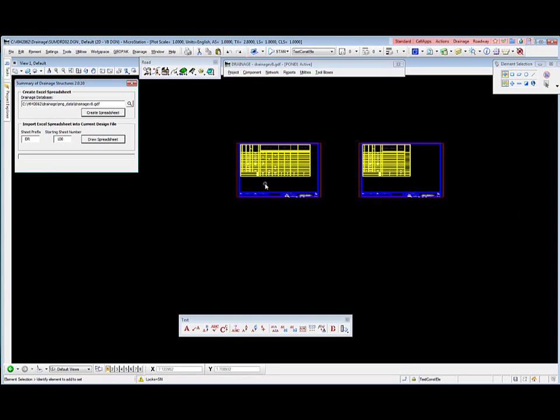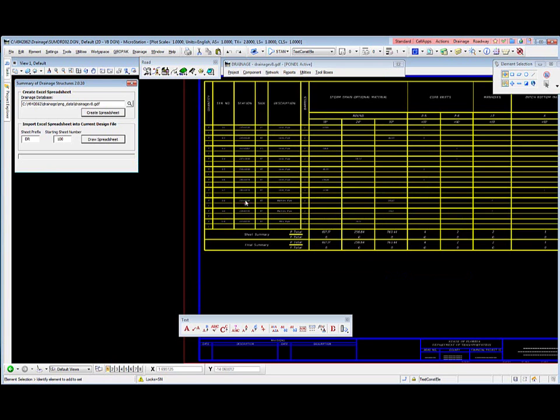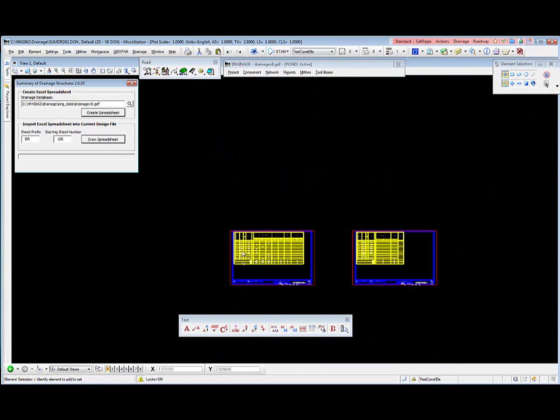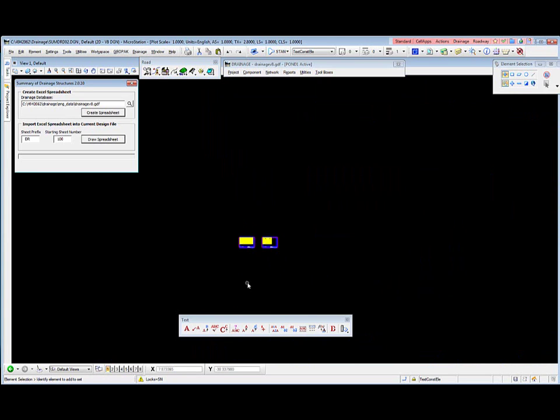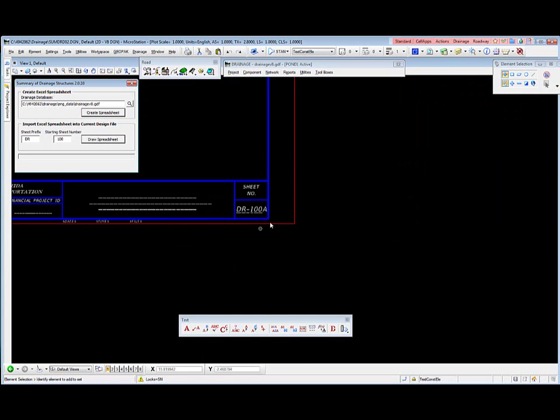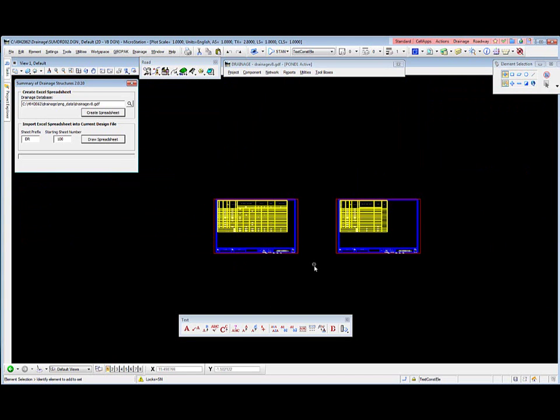So if you have a summary that runs, you know, 3 wide, 4 wide, 5 wide, it'll take care of that. Also, if the summaries have more than will fit vertically, it will do a grid going down and over as well. So no matter how many structures you have and how many variable types of structures you have, you'll always be able to get them plotted onto a set of borders that you'll be able to use within your drawing set. These numbers are compatible with Sheet Navigator.